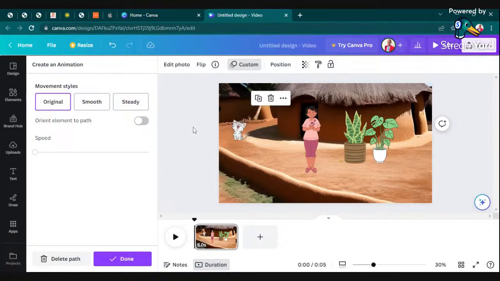So that is the movement we want from that.